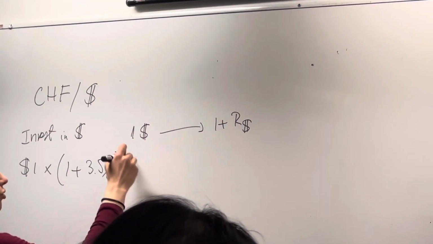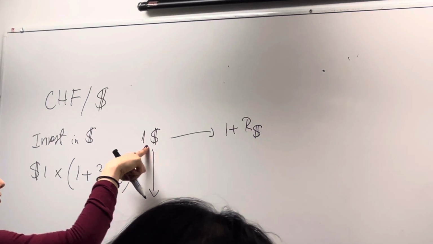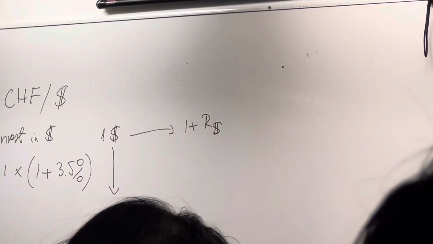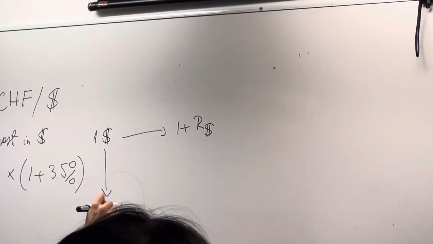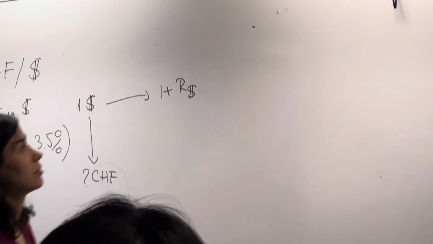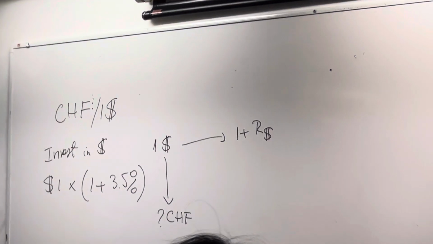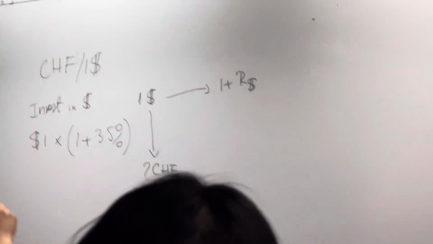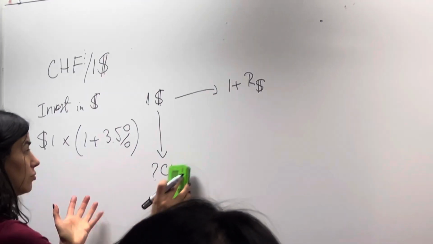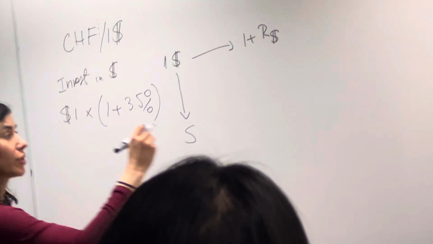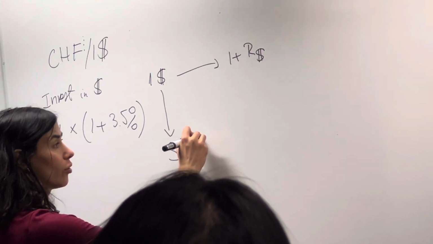Now there is another option: to convert our $1 into the other currency, which is Swiss francs. So how many Swiss francs does $1 get us? 1.407. It is essentially S, whatever number is here. Symbolically, it is S, so it will be just S here, if the exchange rate is written with Swiss franc on top.